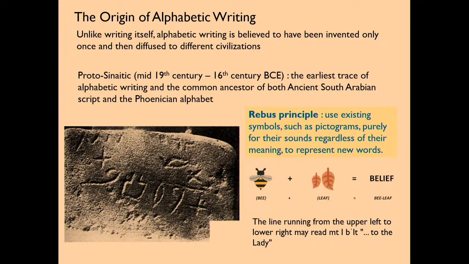using the rebus principle. So what is the rebus principle? Suppose you want to write belief, but you only have a pictographic writing system. The way you will write it is you will draw a picture of a bee and a picture of a leaf. When you combine these two, it's not supposed to represent a bee sitting on a leaf, but rather you're using these pictures for their sound values. So when you combine them, you have the word belief, which has nothing to do, of course, with a bee or a leaf. So this is the rebus principle.